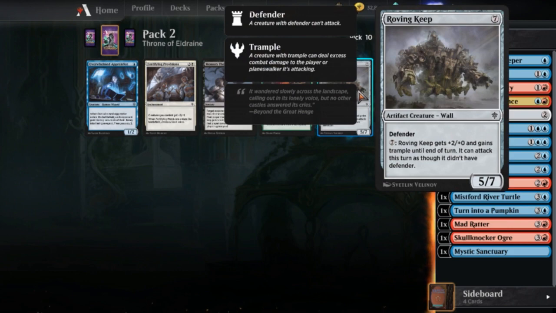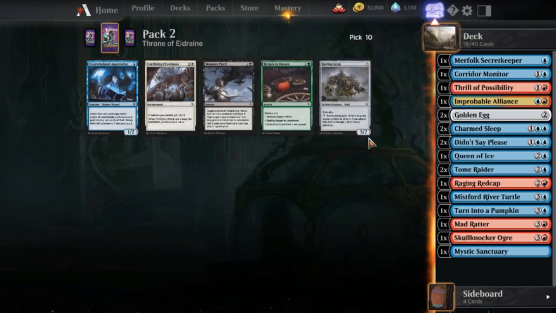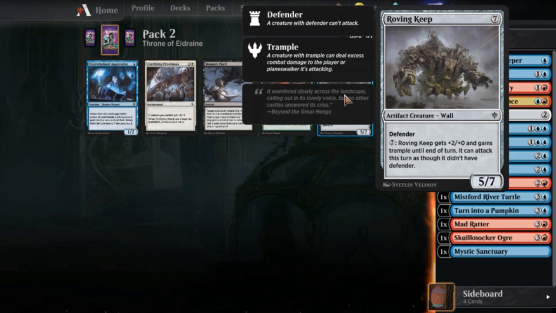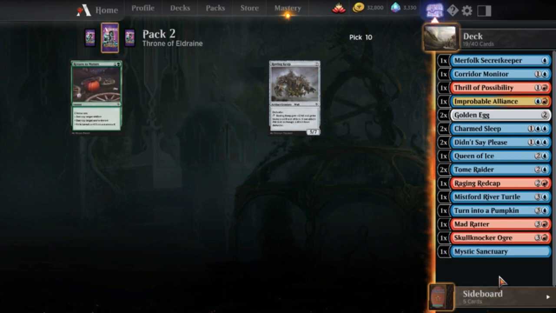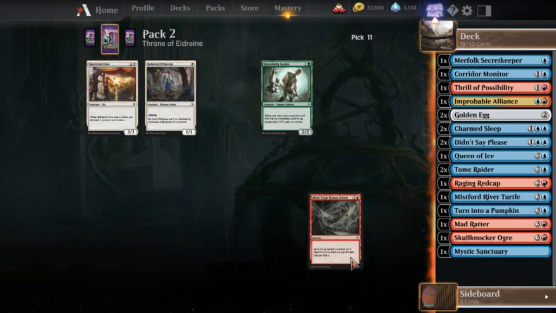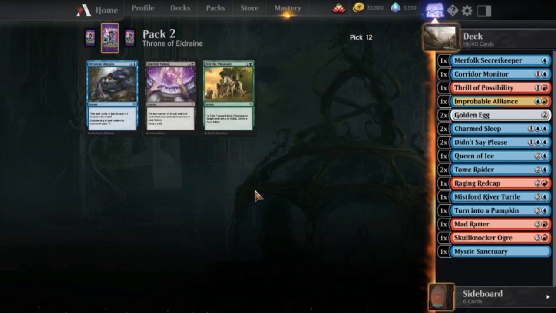I don't think I want Roving Keep in this deck. There's no way. I'm just not trying to pressure my opponent's life total enough that I need this big clunky creature that I have to dump mana into to get my opponent, so I'm going to take a potential card for the mill strategy. Same thing, Blow Your House Down. If my opponent has, like, Trebuchets or something, maybe I bring that in.